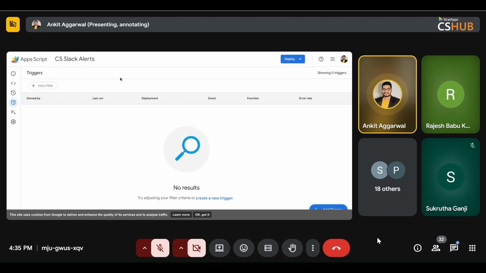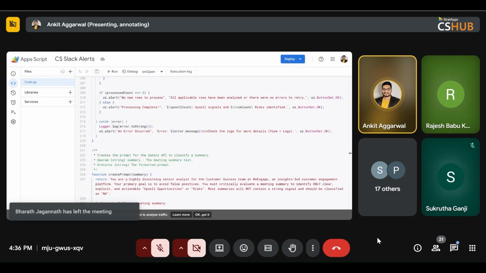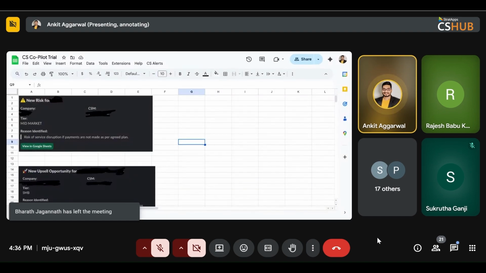You do not have to wait and see every call. All these upsell alerts and risk alerts can be automated and you would get them in Slack. Best part, most companies are maybe charging hundreds of thousands of dollars for doing this. You can do this completely free.